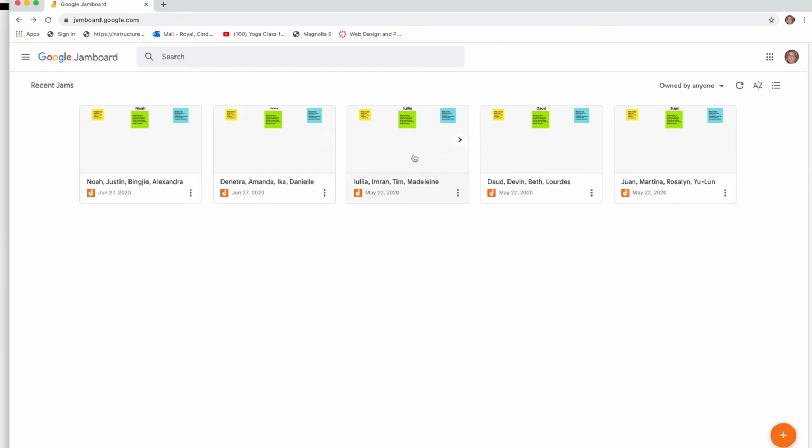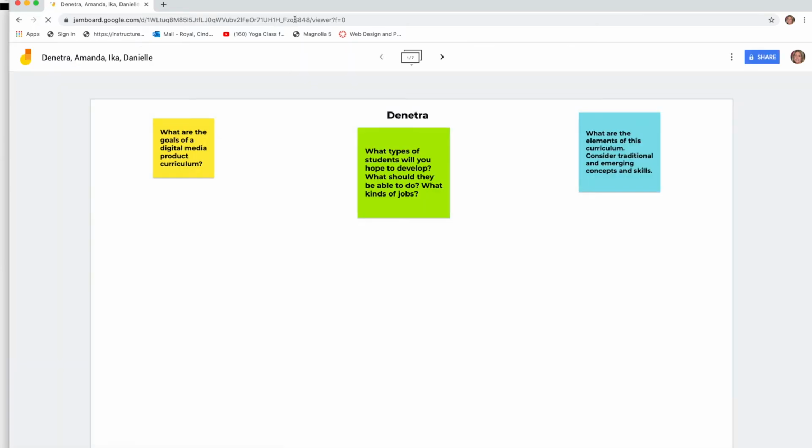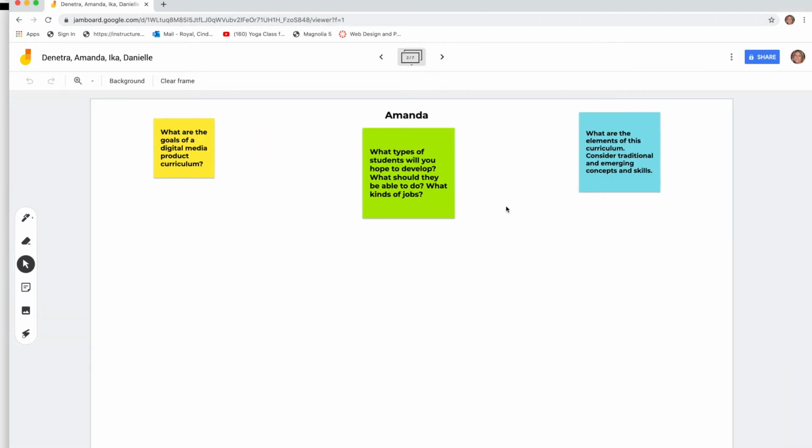I have established and set up accounts for each group. And so you'll see your first names here, and then you'll be able to go into it. So for instance, if I was Amanda, I will send you the link to this specific board. So Amanda will get this link. Here's the specific board. And to be able to answer each question, there is a board for each person first.